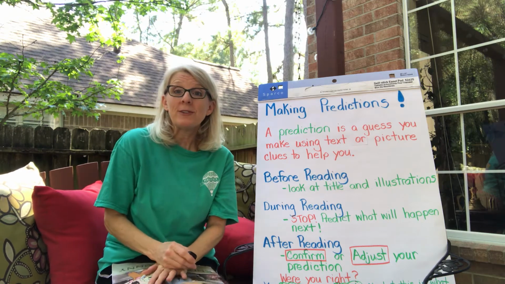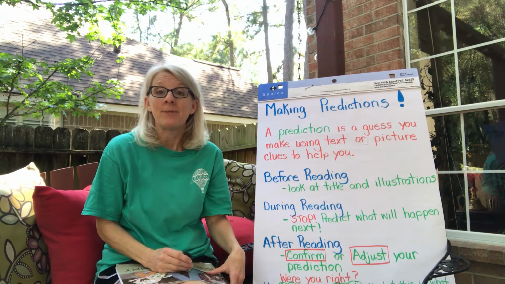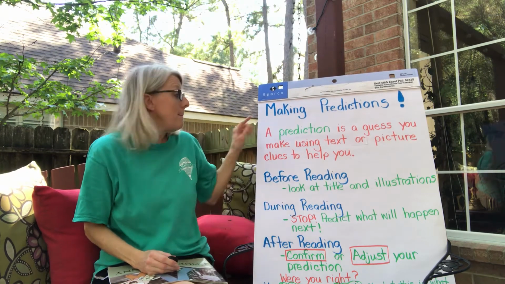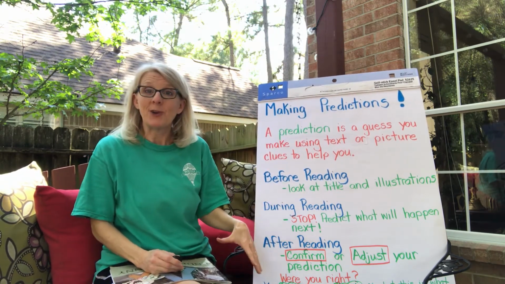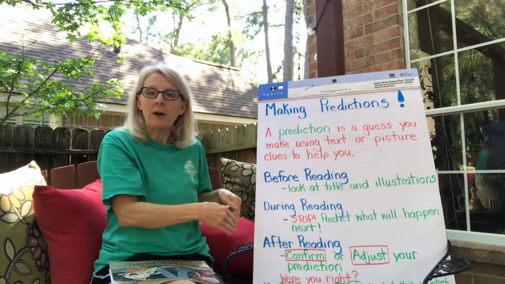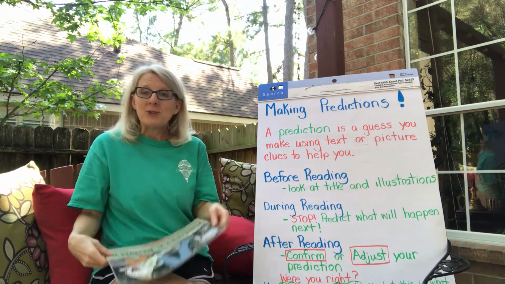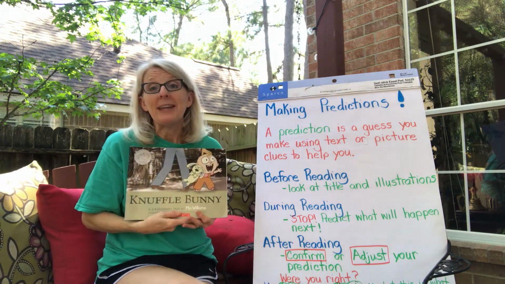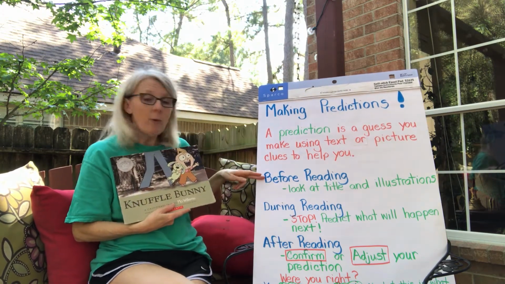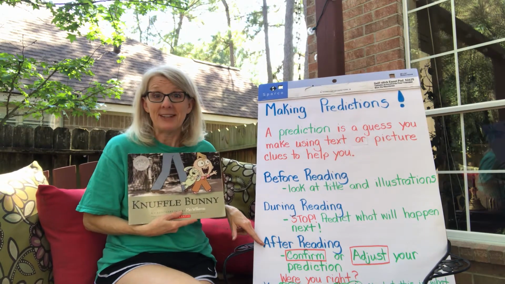Hi, second grade readers. I thought we would come outside for a little change today in our reading lesson. So you've already watched the video where I went over our making predictions anchor chart. So now what I would like for us to do is to put what we've talked about before into practice. So I want us to read the story Nuffle Bunny today, and I want us to walk through our before reading, our during reading, and our after reading activities.